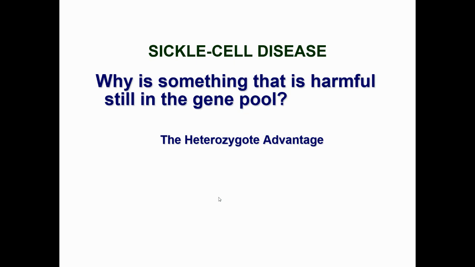If you are homozygous recessive and have two alleles for sickle cell, your hemoglobin is misshapen and it cannot carry oxygen very well. That leads to your red blood cells being sickle-shaped. They do not flow very well. They tend to aggregate and clot, and you have circulatory problems and a whole host of other problems related to a lack of oxygen, circulation, and clotting.